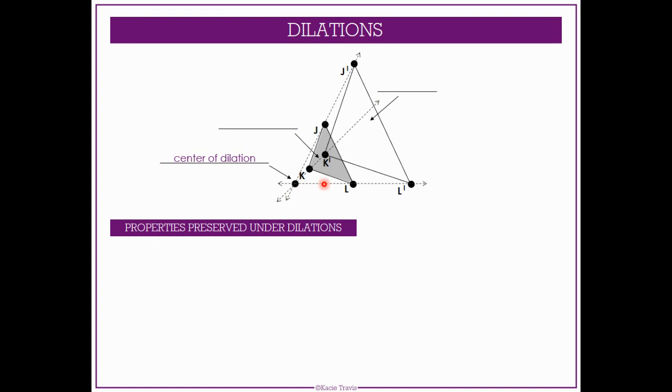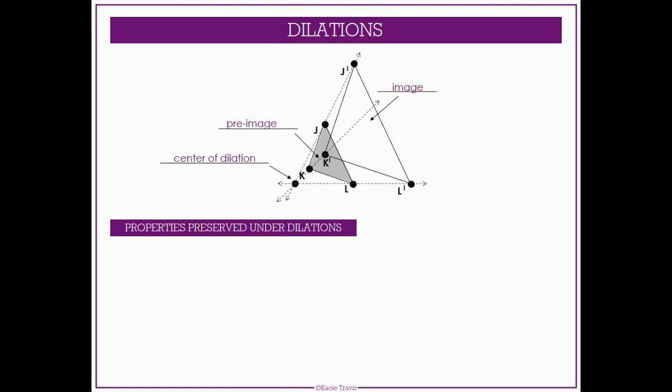So all of these shapes that we can possibly make are either getting closer to K or further away from K. Next, we have our preimage. Our preimage is always indicated by the letters that do not have apostrophes on them. Our image always has the apostrophes on there. Okay? All right.